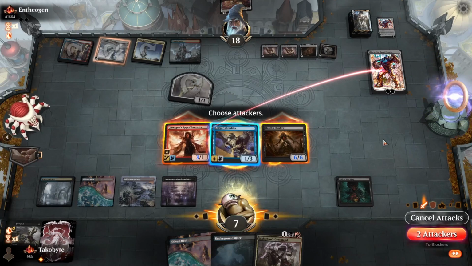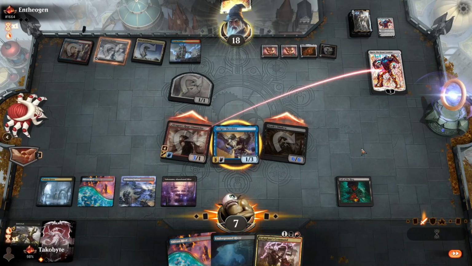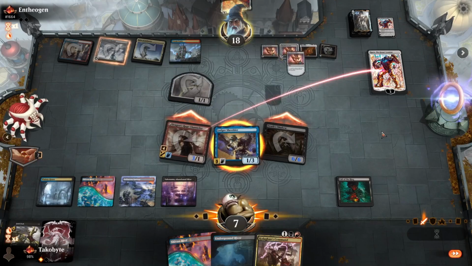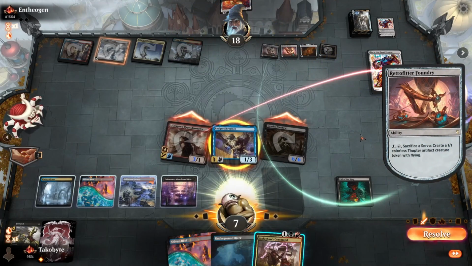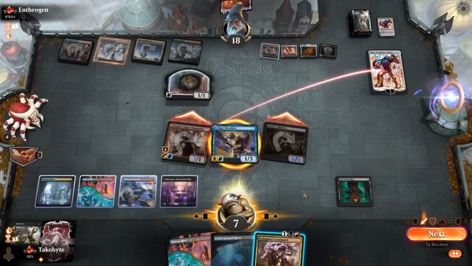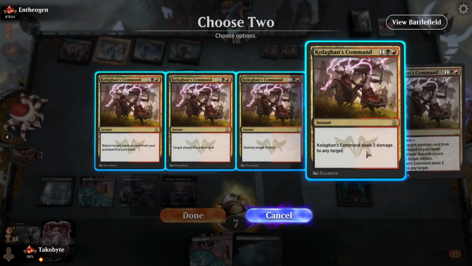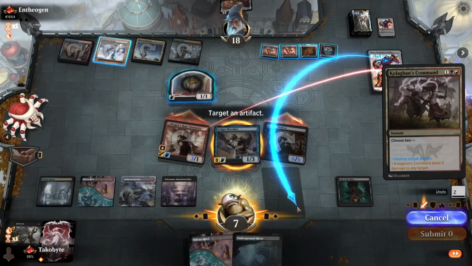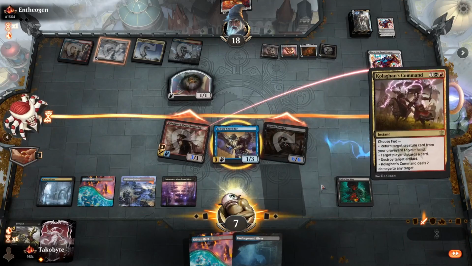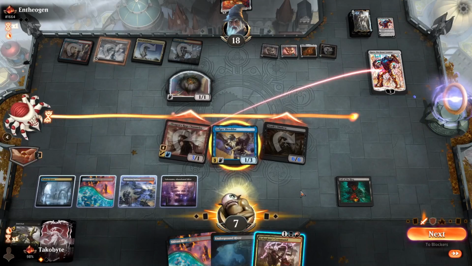You gotta be careful though. So I mean, this one's happening for sure, since Dragon Rage Channeler has to attack, and then that shadow's kind of a... So here is what's kind of interesting, right? I think unfortunately we have to do this. Wait, what? Destroy target artifact. We can also make them discard.